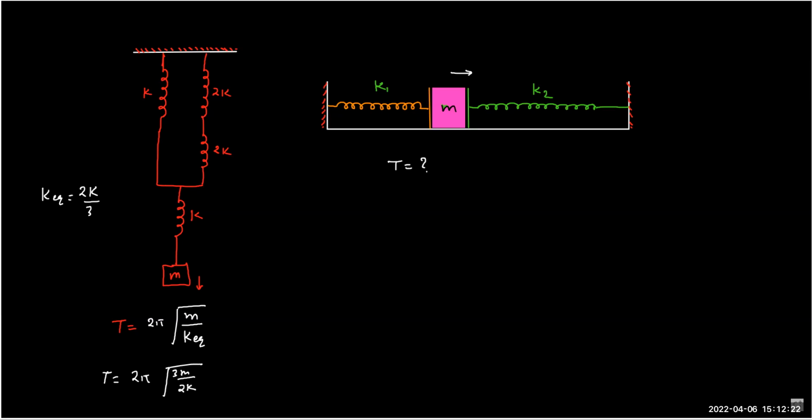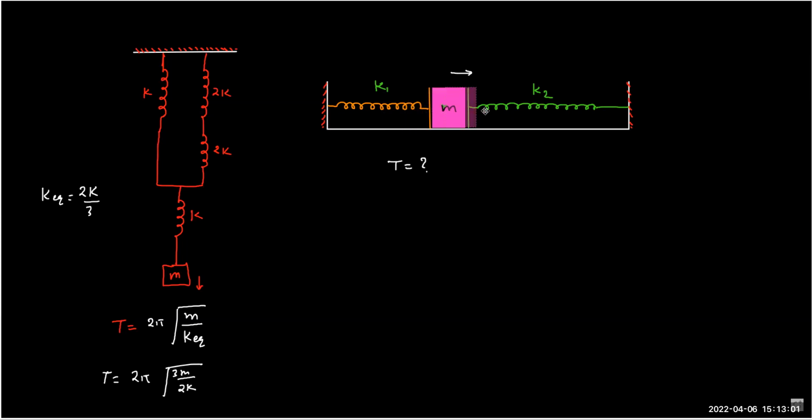So that half time period, can you repeat again? Let's say you give some velocity to the block towards right. So you give a gentle kick or jerk to the block, and the block starts moving towards left or towards right, let's say, any direction. So the block will compress the spring and will come back. On the other side, it would compress K2 and will come back. This makes one oscillation.